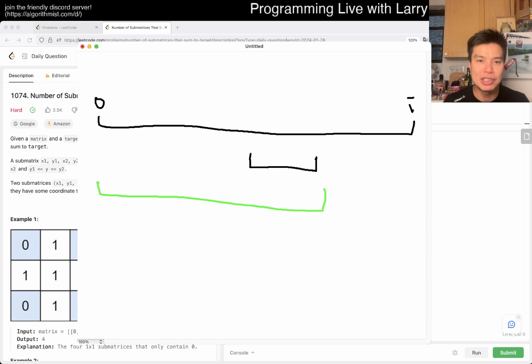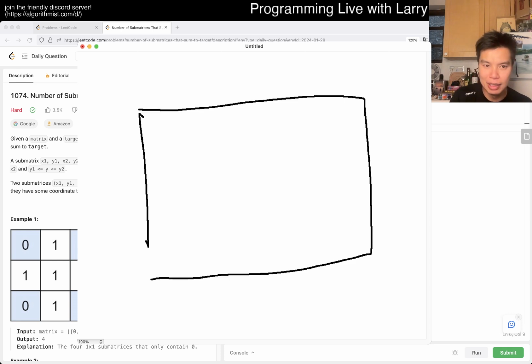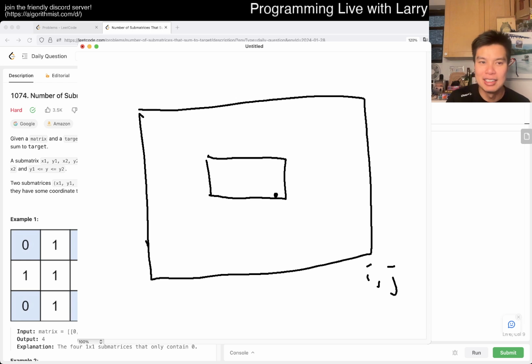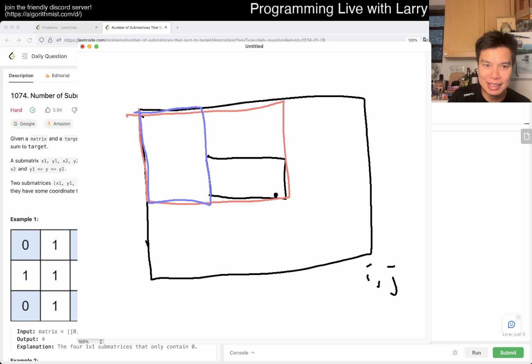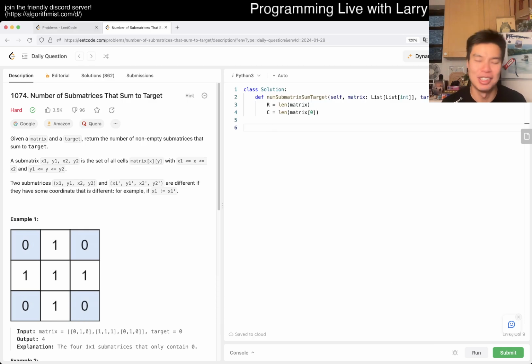So the two-dimensional version, which we need for this one, is also the same idea. Now we have a 2D prefix sum where we have i, j. So the sum of all the things inside, or maybe you try to query some rectangle here. That is a terrible drawing. But then that's just going to be the sum of this rectangle minus this rectangle minus this rectangle. But because we subtracted this part twice, we add this back in. I'm going really fast here, but that's basically the idea behind prefix sum. Again, I think the previous video that I did is a little bit better about this, so if you still struggle, check that out.